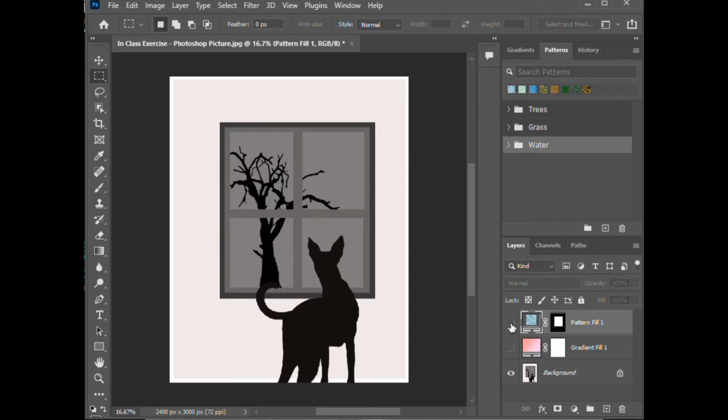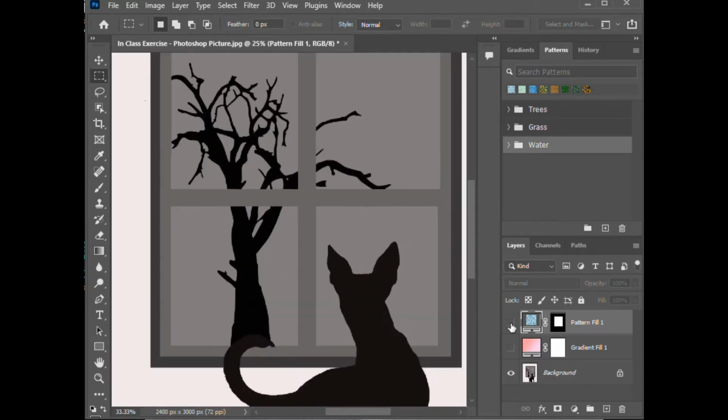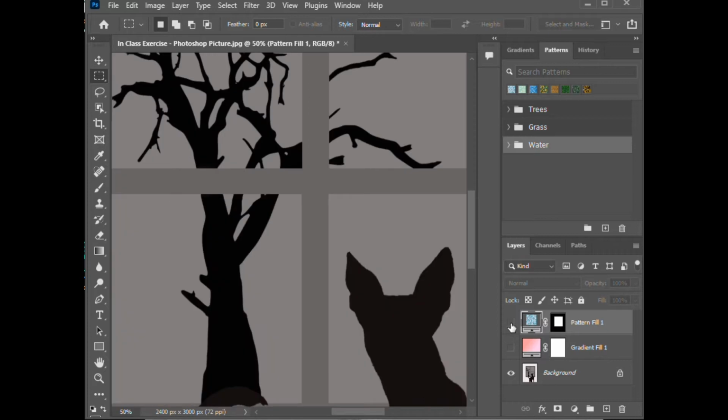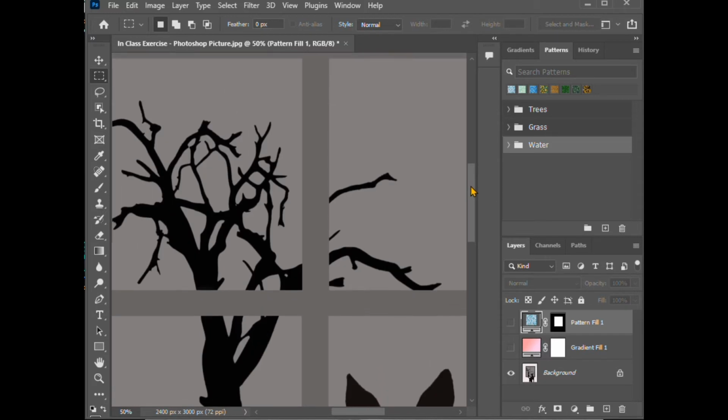I feel like next I want to deal with this tree. A little trickier. Hard to see from here. So knowing your shortcut keys is huge in Photoshop. If you want to zoom in on Mac, Command plus, on Windows, Control plus. And we just click and we get closer and closer and closer. If you're using a mouse, you can pan around by holding down the space bar, which will give you a hand, and then you can drag around. I'm using a touchpad, so I'm actually just going to go old school and scroll up till I get what I want of that tree in there.